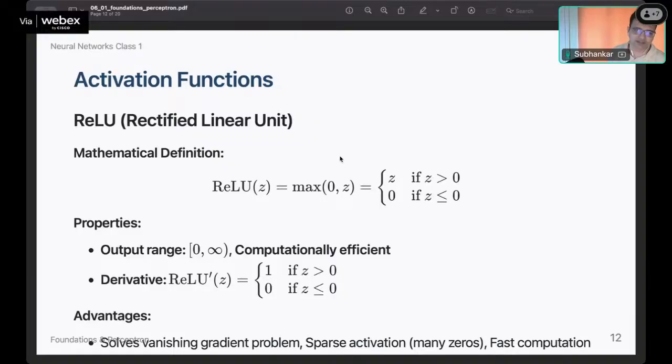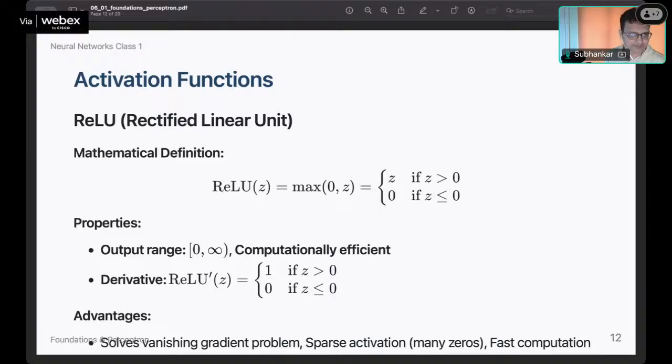But of course, it is technically non-differentiable at 0. But you don't have to think a lot here. Technically, you can choose it to be 0. That is what we have done here. There is a non-differentiability at the point of 0, let's say plus minus delta. But we can just pick it as 0. Whenever we come to that particular point, we just pick it as 0. That's okay. If we pick the derivative as 1, that's also okay. Because we choose this, backpropagation becomes super efficient.